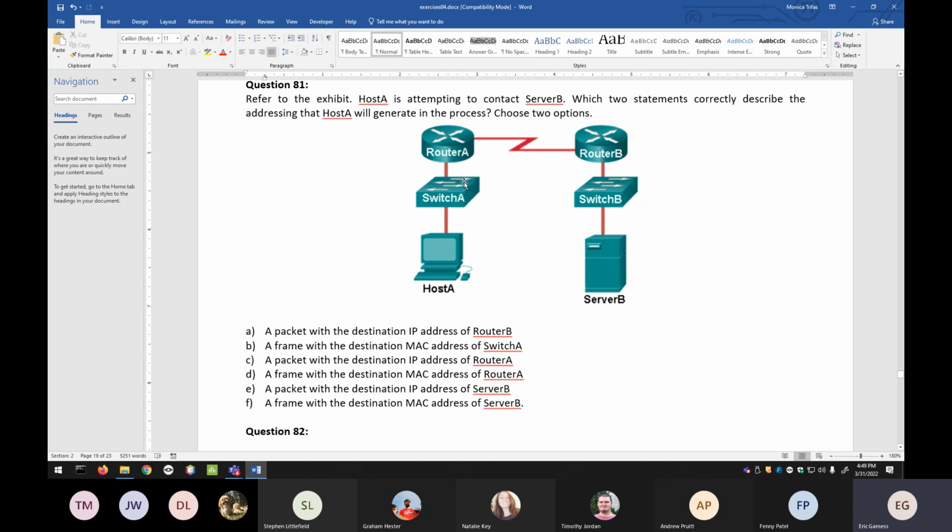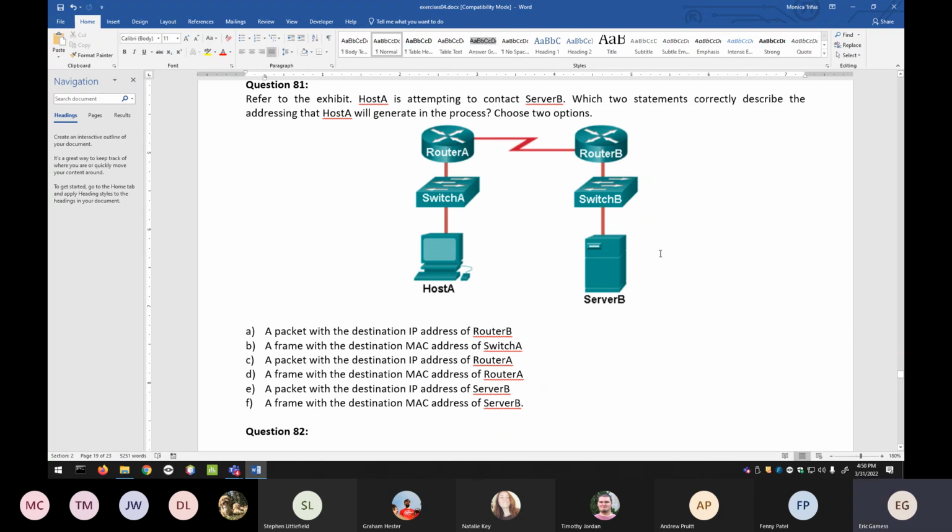So in the first hop, we are using Ethernet, so we will have MAC addresses. In the first hop, what will be the destination MAC address? Router A. Router A in this interface, okay? Because router A has several interfaces, and in this interface it has a MAC address. So in the first hop, the destination MAC address will be the MAC address of router A in this interface. What will be the source MAC address? Host A. Correct. The MAC address of host A.